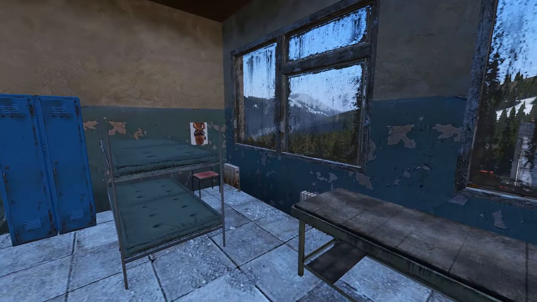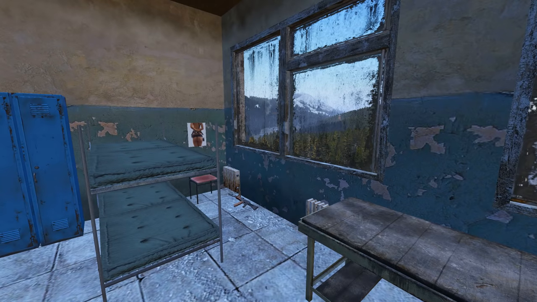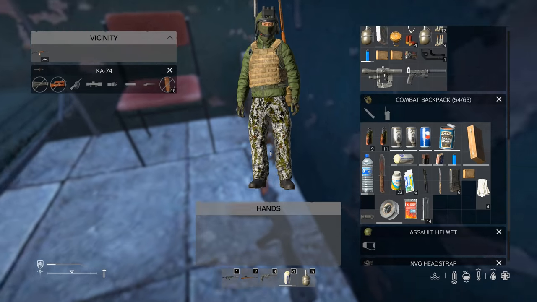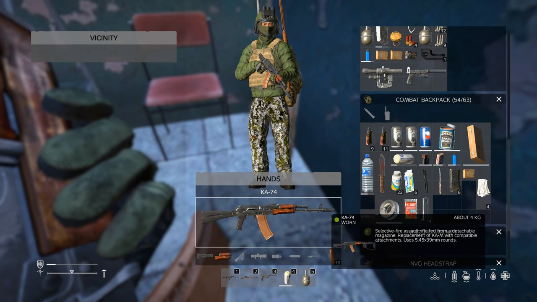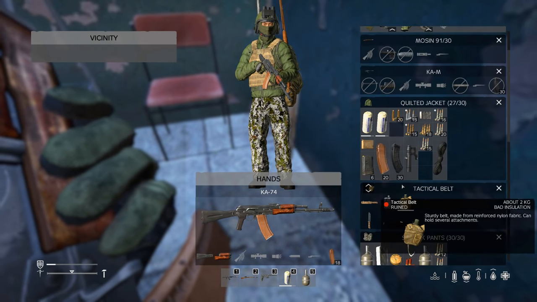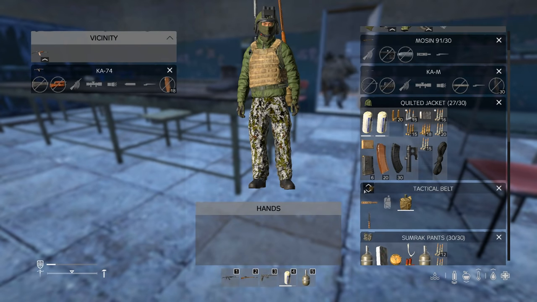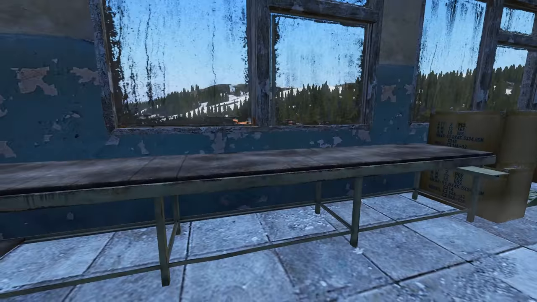What about that AK? Actually, I do have a spare magazine for that AK and some rounds. Yeah, it's a 5.45 one. I've got some rounds for you if you do want to take it. I think the 7.62 one's better though. Yeah, 100%. Tactical belt's ruined, so I should not take that one off.